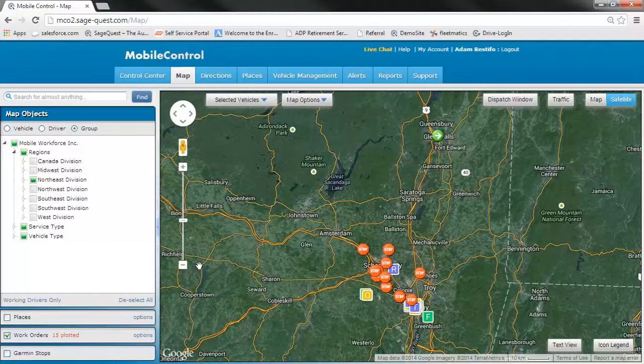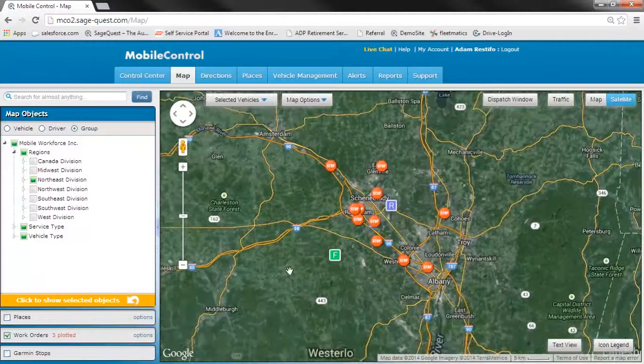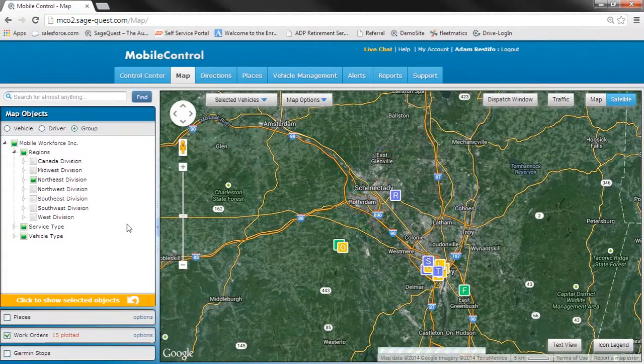The next question is, what is harsh driving? Harsh driving is an accelerometer that we have built into the tracking device, which monitors rapid acceleration, rapid deceleration, and cornering as well. So it's going to take metrics on the likelihood of unsafe driving events costing you money, whether it be from a ticket, an accident, reckless driving generally leads to bad things with a mobile workforce. And that's where that safety score comes into play. You're able to benchmark that, see who your safe drivers are, see who maybe needs a little improving of their driving habits as well.